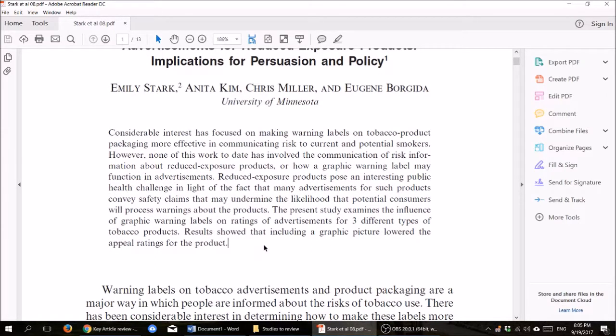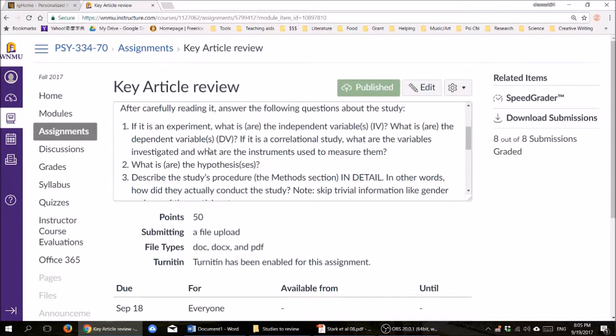Now, on the other hand, if this is a correlational study, then usually they will just indicate relationships. They are much less likely to use words like influence or graphic. Now, in the lectures, we talked about independent variables and dependent variables in the experiment, and also we talked about correlation. So this part, you should get a hint already. Anyhow, now the question is, if it is an experiment, what will be the independent variable and what will be the dependent variable?